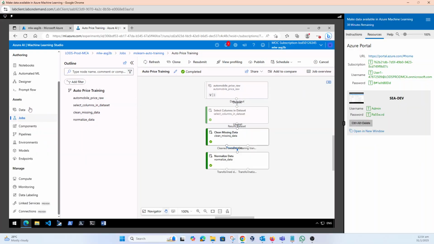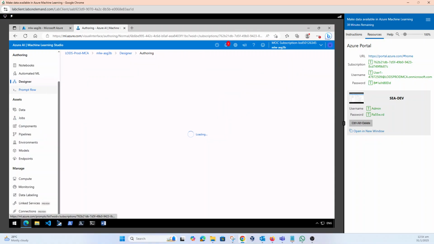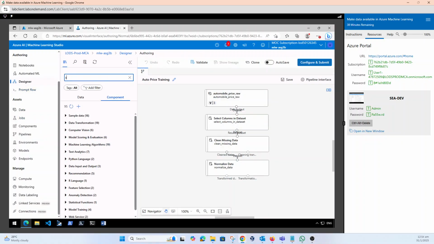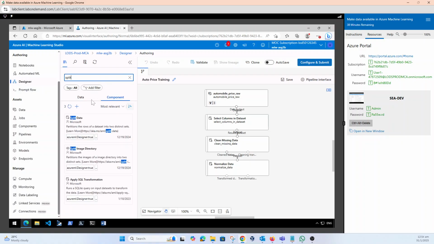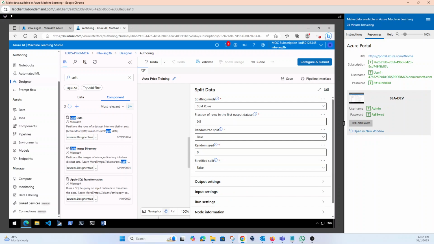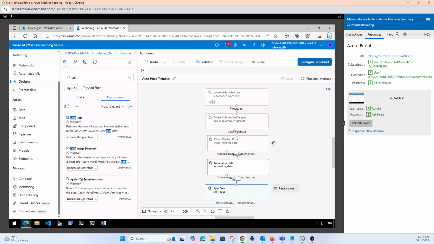So we go back to the designer. We're going to add the split data. Then connect this, and configure the split to use 70% for the training, and random seed 1, 2, 3. Then save it, close.